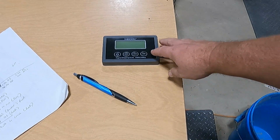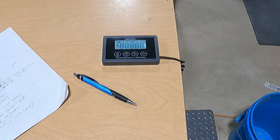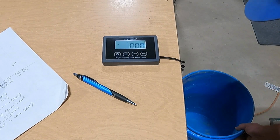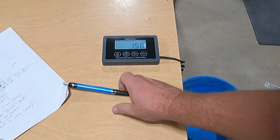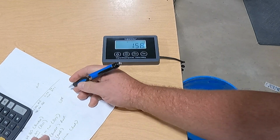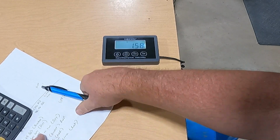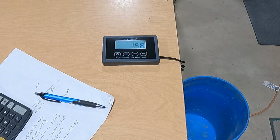Okay, so now it's time to weigh the material I just crushed for the load gold that we're going to hopefully get out of this. We'll see that the bucket by itself is 1.58. I'm going to pour the material in there.